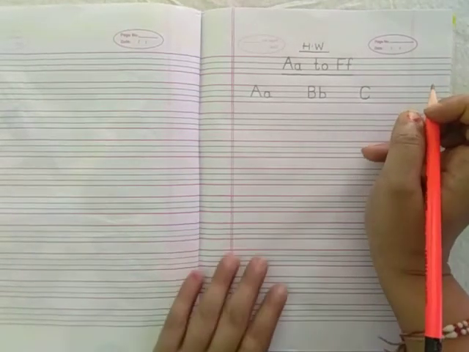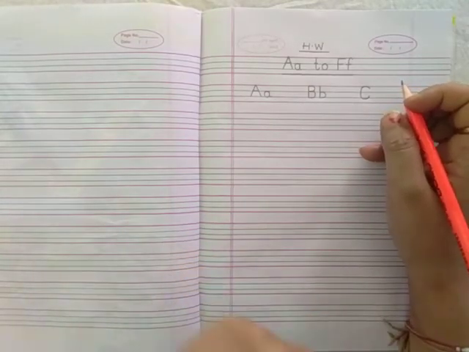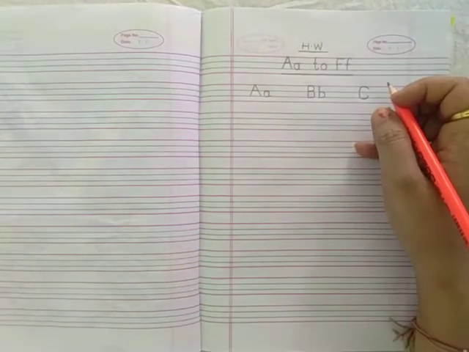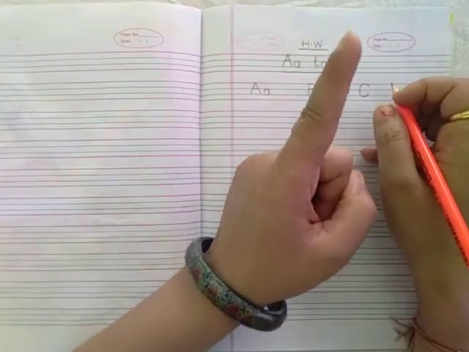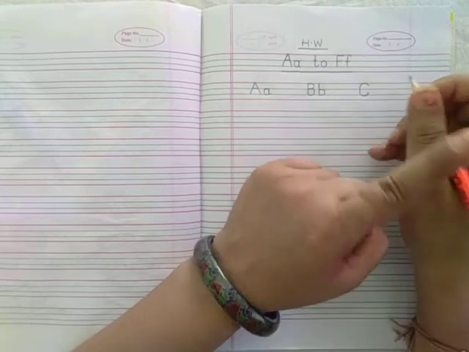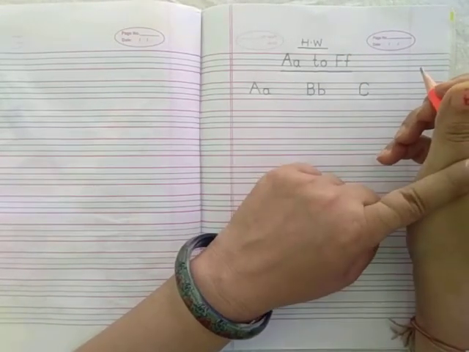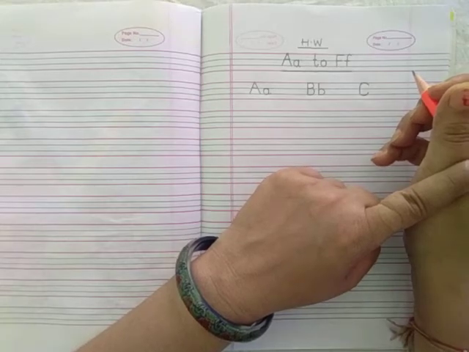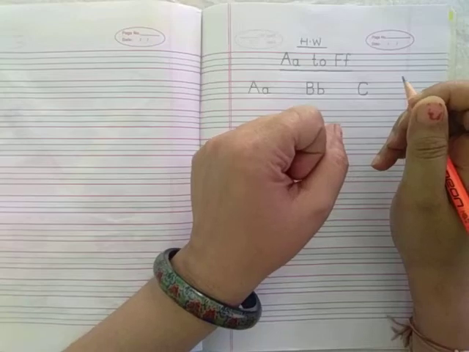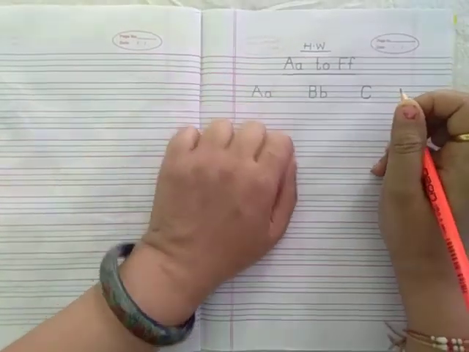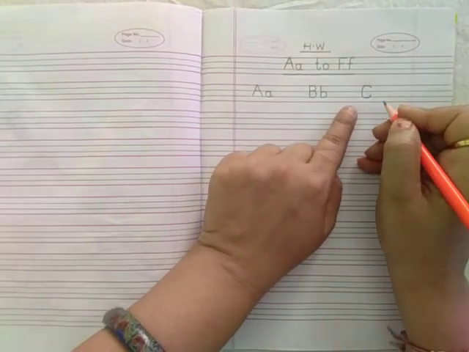See, madam is writing carefully and slowly. You also have to write carefully and slowly. Okay, and whenever you are writing, your second hand must be supporting your first hand. Your left hand should always be supporting your right hand. Okay, why? Because it gives you a good hold. It gives you a good hold. Now see here how my left hand is supporting my right hand.